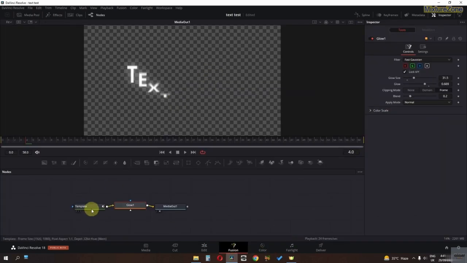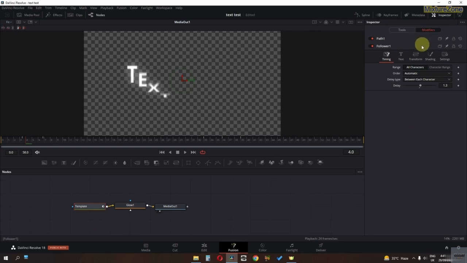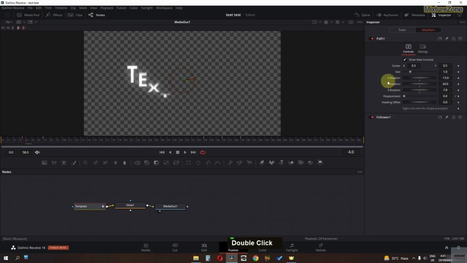So for this text guys, I just change the modifier path X rotation. So you can change its rotation. You can play this right here. Now it appears from above, and if I come to this point, change the rotation, you can see it will now appear from the bottom.